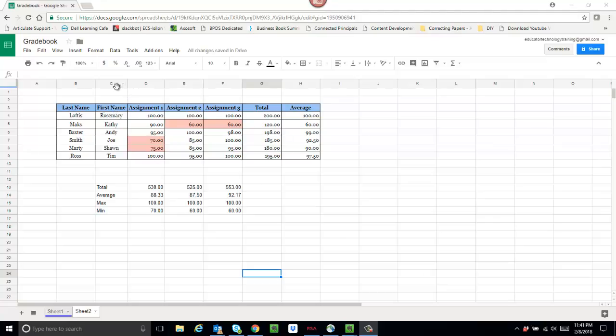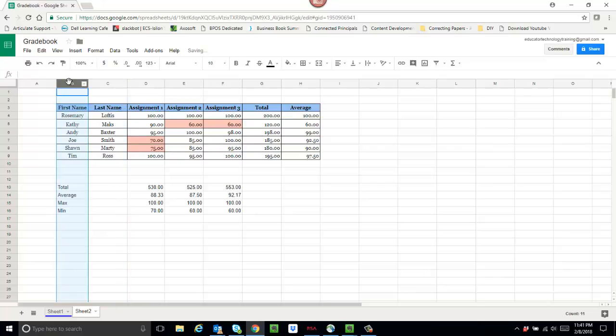of the last name. So I'd click on the column header, in this case the C column. You notice how my cursor turns into a hand. So now when it's turned into a hand, I just hold my left mouse button and I drag that column over, and you can see that there's a black line going down there, and it's also shadowed. So that gives us an idea of where, if we let go of our left mouse button, it's going to place that column. So we have it here. I'm going to let go of it, and you can see that it's moved that column.